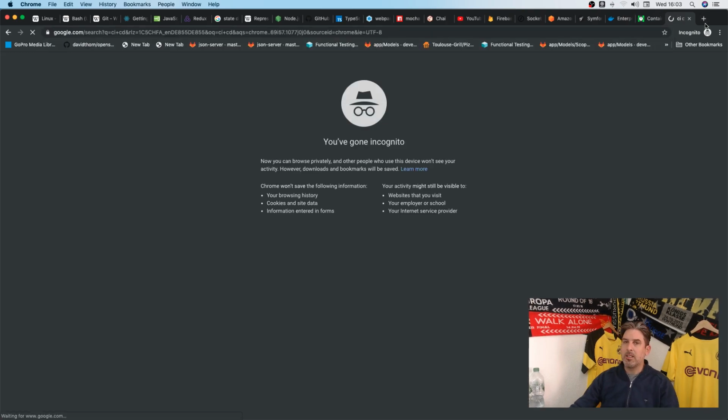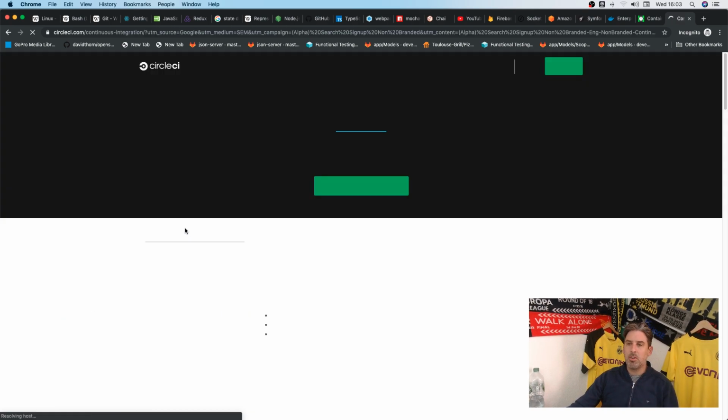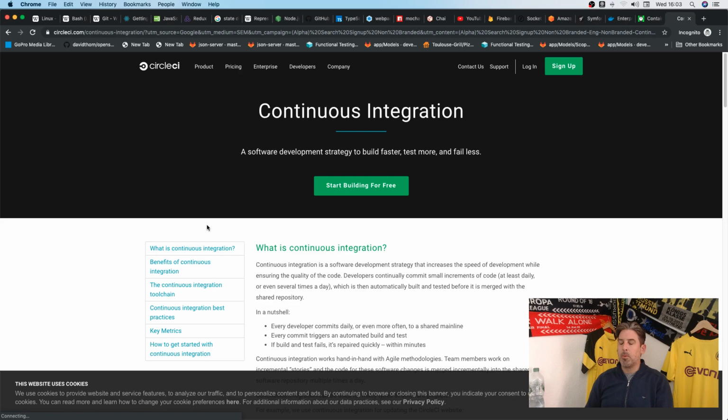We also then have CI and CD. So there's continuous, I'll use CircleCI just for an example. So continuous integration, continuous deployment, is a way that you take your project that's testable and you then send it to a CI server, which will then test it and build it.